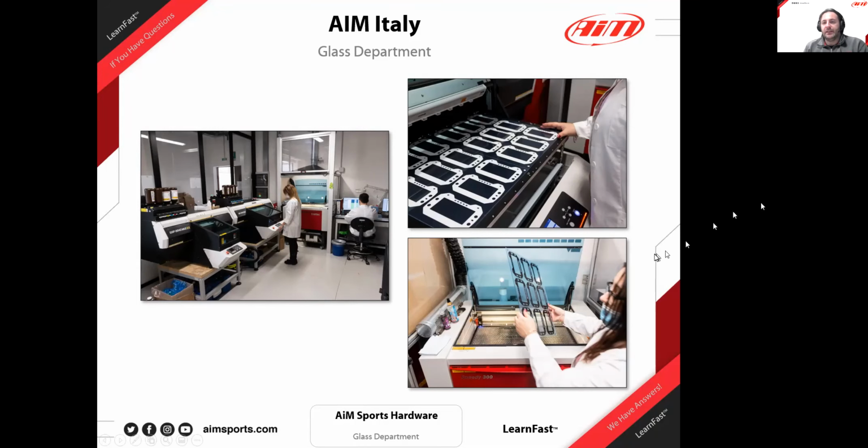After this, the panel goes into the laser plotter, which is the last figure in the picture. The operator gives another look at the system, places it in the plotter, and via laser we can cut every single figure, and then we place it at the cluster. In this example, there's a Micron 5 glass that was printed.